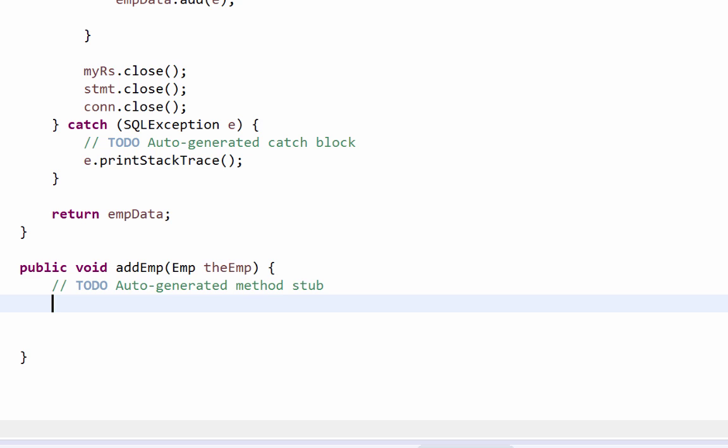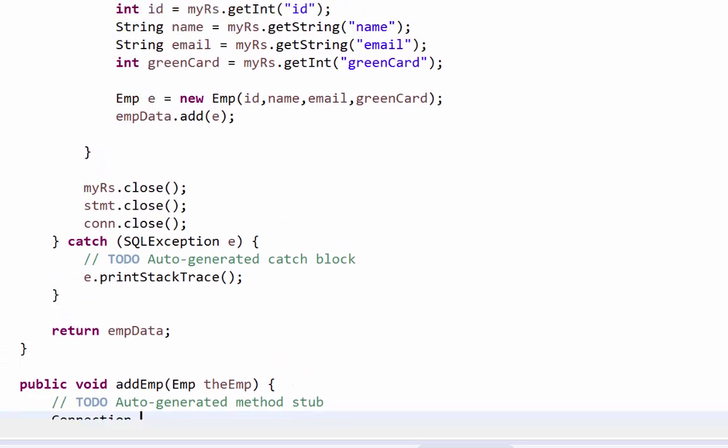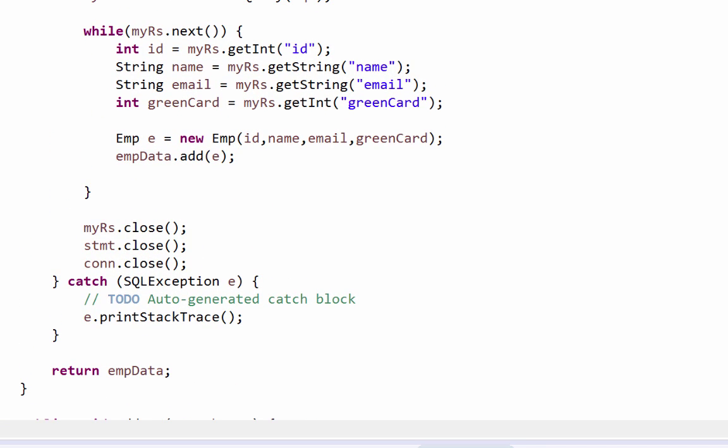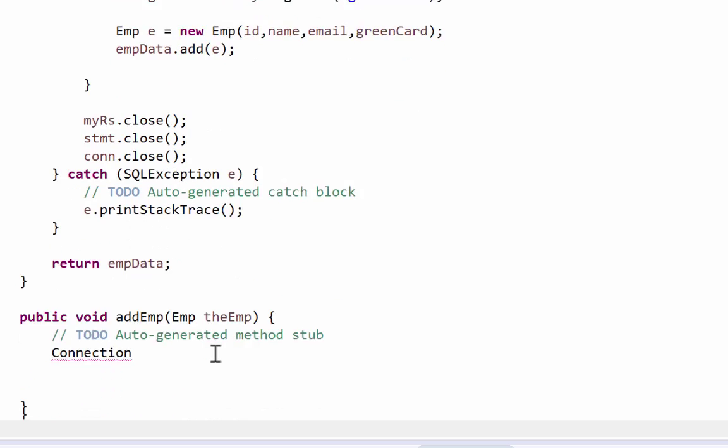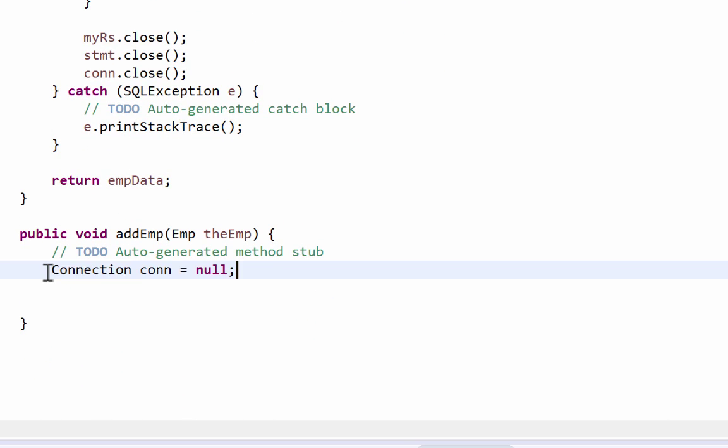So first we'll start with adding some JDBC objects. Same as what we did previously, we want to create a connection. After that, we want to create a statement, but this time it's not a query statement, it's going to be an insert statement. So we will create a prepared statement.